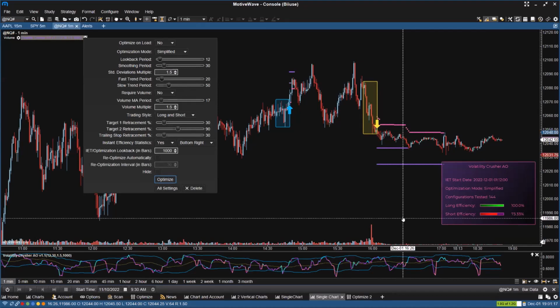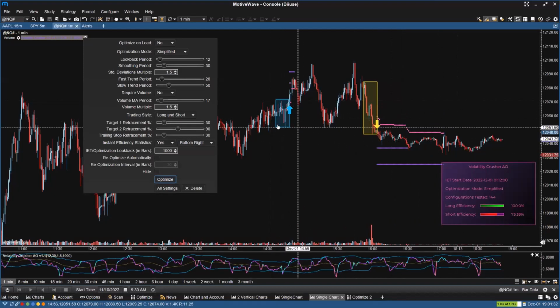Yeah, John wants to know if the entry signal shows up on the open of the signal bar or on the close, because he sees the exit lines are drawn from the open. The exit lines are drawn based on this box here, actually.